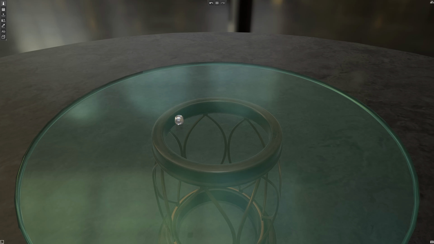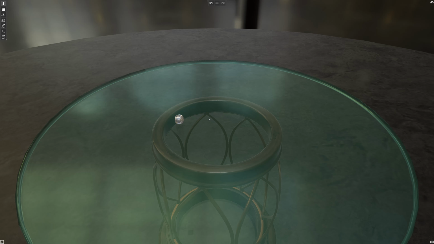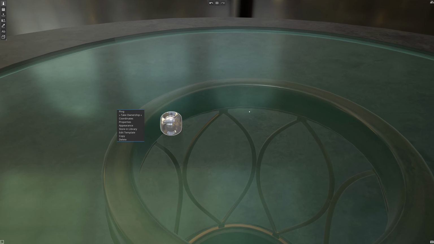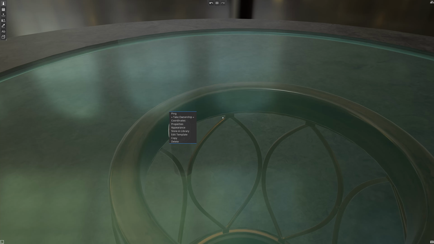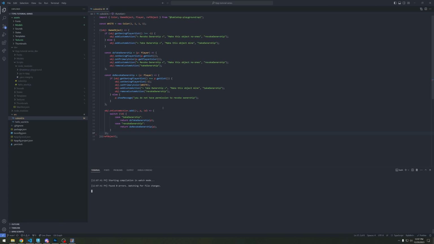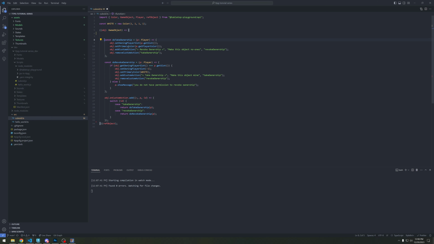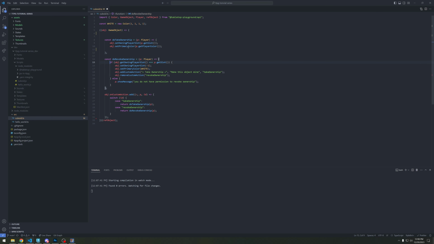Cool. But the take ownership and revoke ownership context menu items are still there. Let's say we don't want to have this on the right-click menu. We want a button, because buttons are cool. To do that, we can get rid of a lot of this, all that and all that.